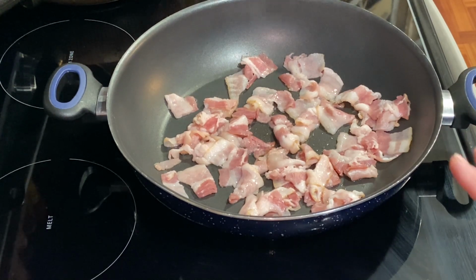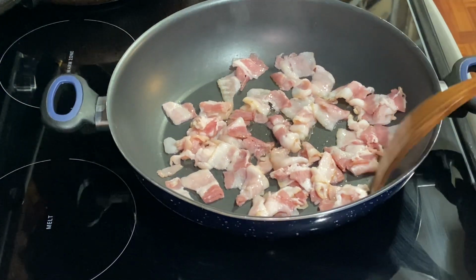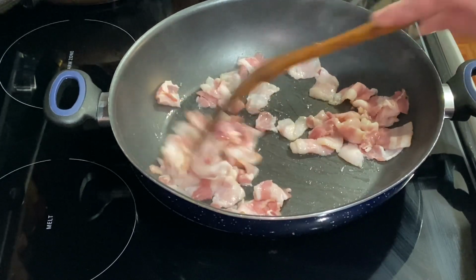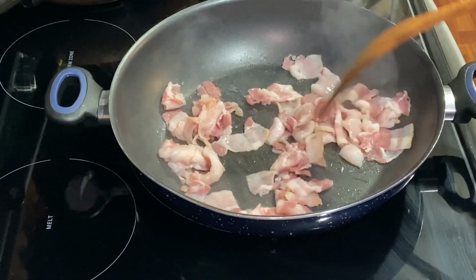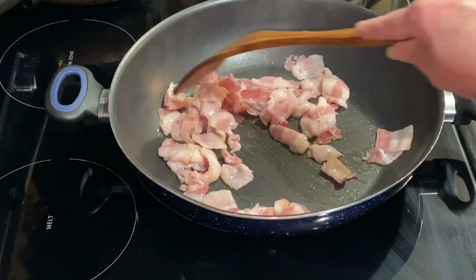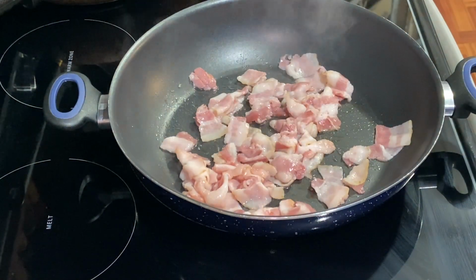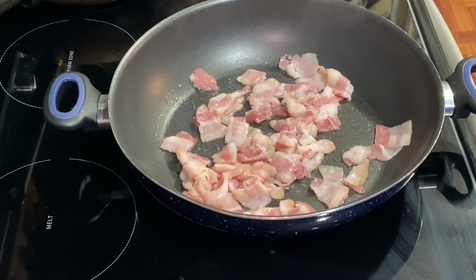If y'all want to make you some up, I have in my pan here 6 slices of bacon, and what I'm going to do here is cook it till it's almost crisp, but you don't want it really crispy. We're going to go ahead and leave that bacon fat in there, the drippings, because that'll really do some nice flavoring with our cabbage. So I'm going to get this cooked up just until it's almost crisp, but not quite.